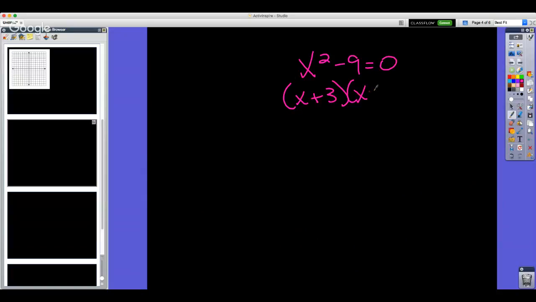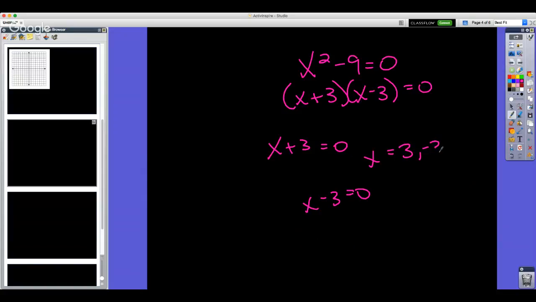Good. And once I factor this out, how do I solve for x? Set them both equal to 0. So if I set x plus 3 equal to 0 and x minus 3 equal to 0, x would be equal to what two numbers? Plus or minus 3. Yeah, 3 or -3 is good by me. You could also add the 9 at the beginning, then take the square root and get plus or minus, because if you square root, you get plus or minus. You can do either of those two.